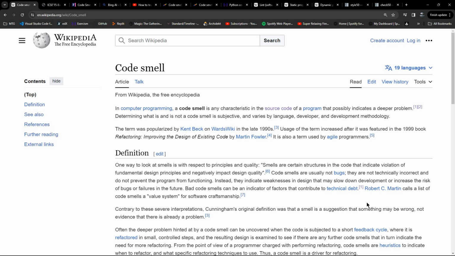So I'm assuming if you were to take a Venn diagram of this, you might find there are overlaps between code smells, actual bugs, and logic bombs. Although it says code smells are usually not bugs, there is always a grey area, I think, in anything. The dividing line between the two isn't always clear as you start to analyse things and categorise. But I'm thinking of this Venn diagram with code smells, bugs, and logic bombs, and is there any point where the different areas might overlap? So I'm interested in that.